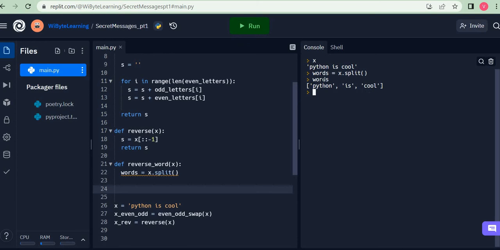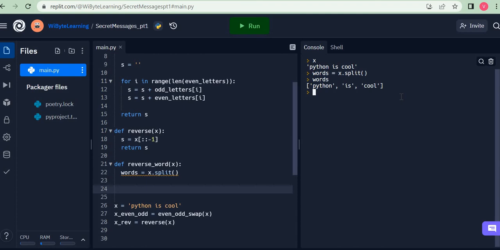And I know this word is a list now because this is contained in square brackets. We look at lists elsewhere in more detail, but the concept is exactly the same as what we have seen, for example, in Scratch. Now this list is 3 words. We can index each of them exactly like Scratch, right? So for example, item 0 of words is Python, item 1 of words is is, and item 2 of words is cool, because again indexing starts at 0, right? But we've got a list here.